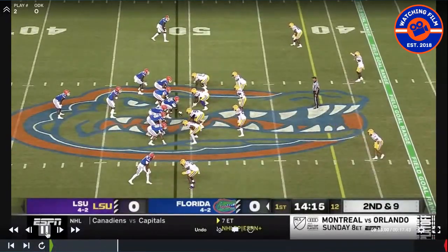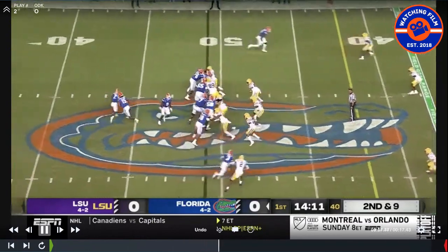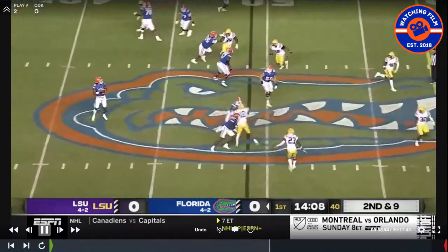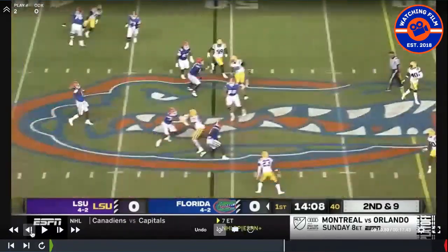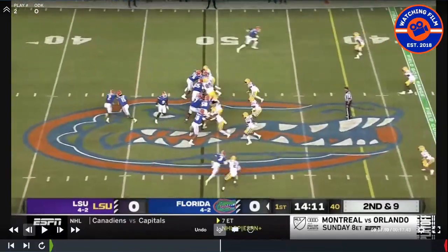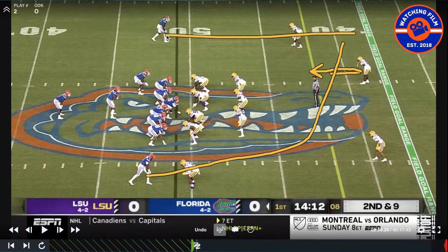So in the preview, I said watching LSU play Auburn, I thought that was the closest analog for Florida's offense with all the 12 personnel. They were pretty aggressive against the run game. Out of 12 personnel, the safeties were flying up and making plays. So Florida does a good job here taking a shot. I think in the preview I said, once they get in the plus territory, they take a shot. What's great about this is when you've got an aggressive safety, get him to fill for run, and then put some eye candy in front of him to try to get him to stay up.